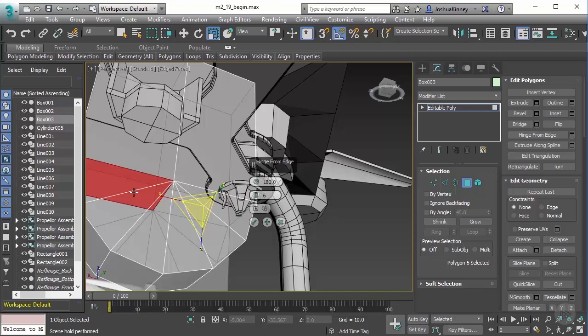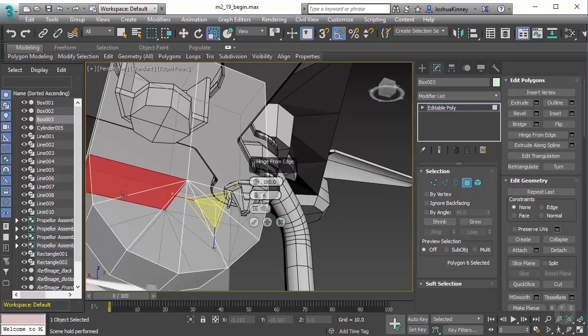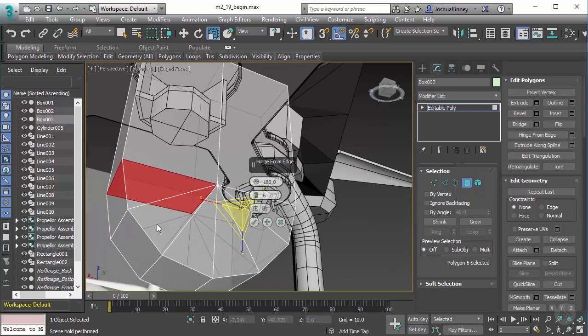If we wanted to clean it up, using 6 edges or 6 segments in this, we could easily delete every other edge in that. But it could create some issues later on, so we'll leave it just as it is. It's always good to think about whether or not a triangle is going to break the smoothing or deformation. And if it's not going to do either one of those, leave the triangle as it is.